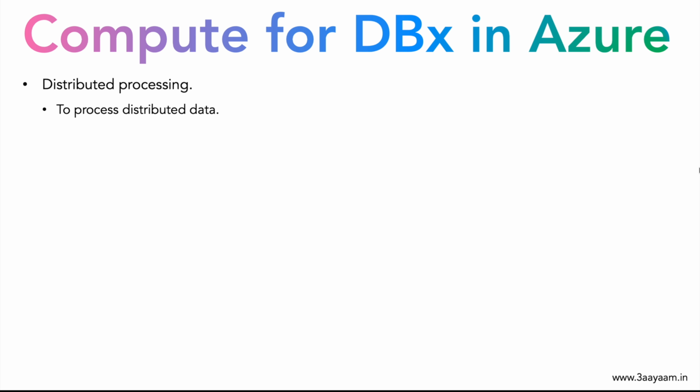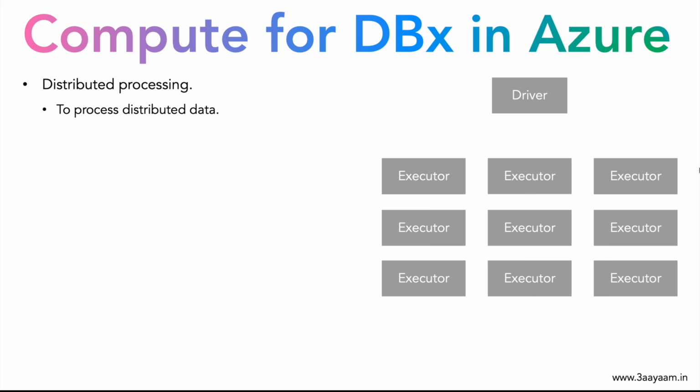I'll be taking the example of Spark because in most cases, we'll be using Spark for distributed processing. Obviously, we'll be using ingestion layers also, which would use distributed processing, but we will not be able to see that. But as far as Spark is concerned, we need to know how Spark uses distributed processing to perform the task that it is asked to do. In Spark, the major component is the driver node or the driver JVM. And then we have executor JVMs. All these executor JVMs would be created inside of one or more virtual machines in case of Azure.